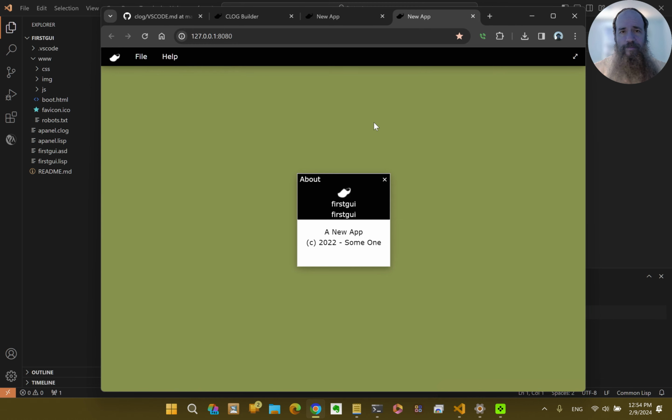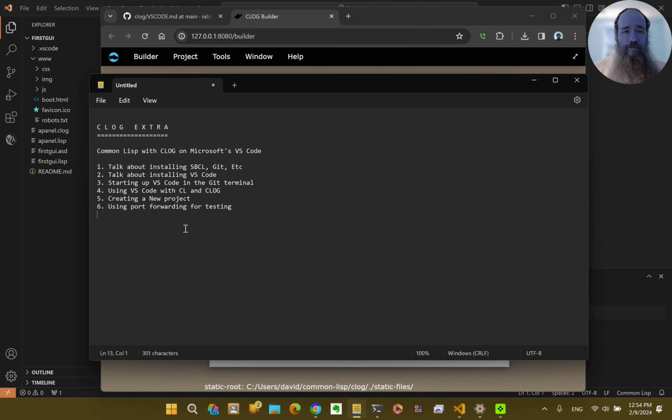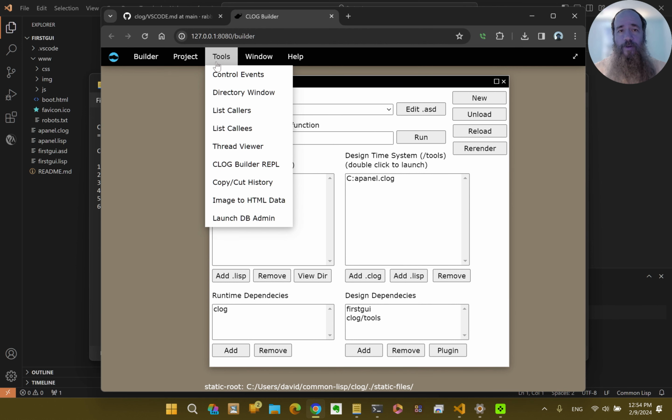All everything we're all used to, that kind of stuff. But anyways, what's cool is that it just sets up a nice little tunnel for you to be able to do all your work and everything else. It's one of those neat little features. And like I said, the builder works along with Slime and Emacs, and works along with Visual Code. The point is to offer you all the sort of tools.